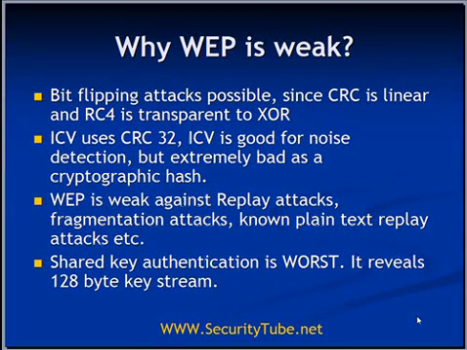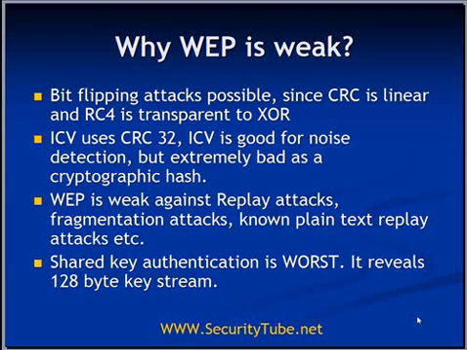The next attack possible with WEP is the bit flipping attack. What exactly is done in a bit flipping attack is that a few bits in the packet are flipped and the packet is retransmitted. Now a simple defense mechanism applied in WEP against the bit flipping attack is the ICV, or integrity check vector, present at the end of the packet, and the integrity check vector is a CRC32 function. Now CRC32 being a linear function, if an attacker changes a few bits in the packet, it is very easy for the attacker to recompute the ICV.